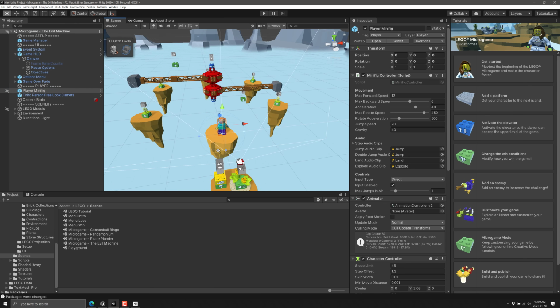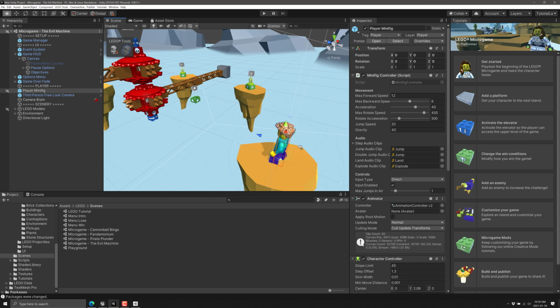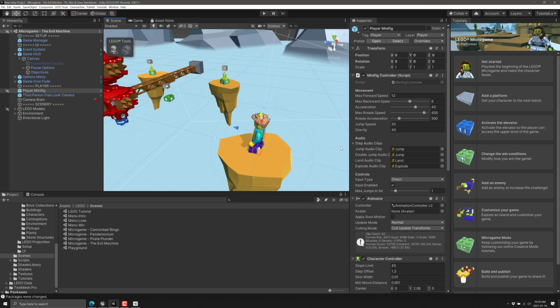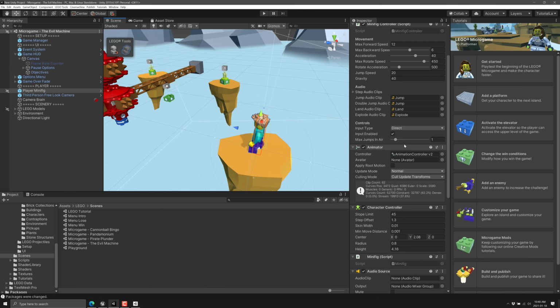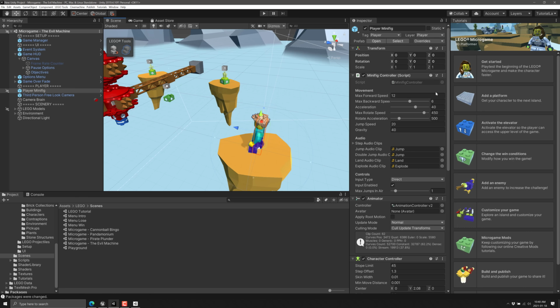Player minifig, like so. And what you're going to see is the way things are implemented here is as a collection of scripts. So you're mostly working with what they've got. This is more of a modding project than a here's how you make things from scratch project. But you can obviously jump into their source code. So everything here is controlled. This is a C# script that's been attached here for controlling your main character. Number of variables are exposed, so you've got jumping, gravity, acceleration, and so on. So if you just want to tweak how things perform, you can normally just modify the parameters in the script.